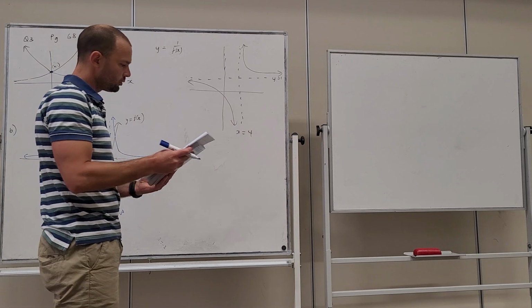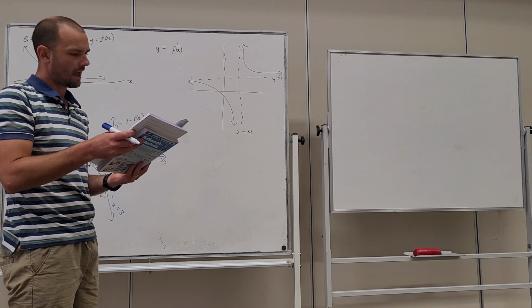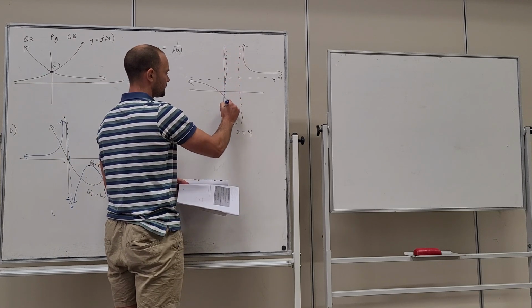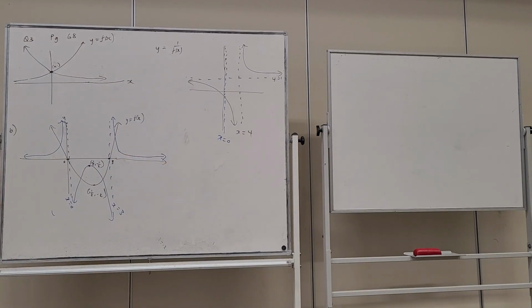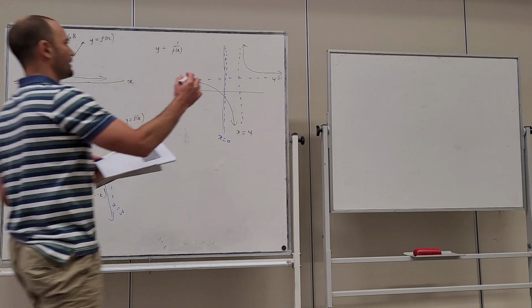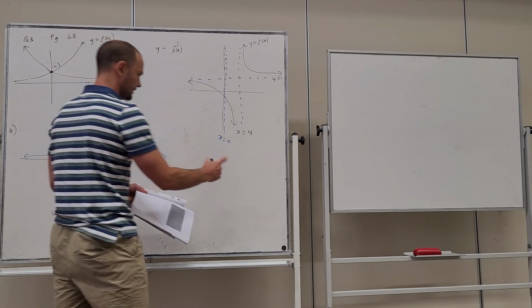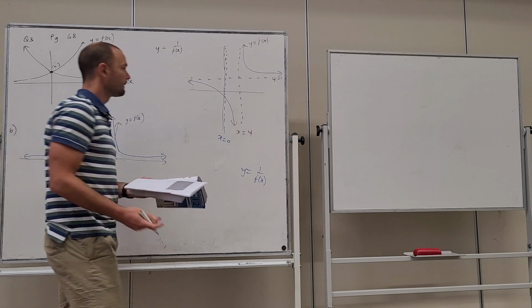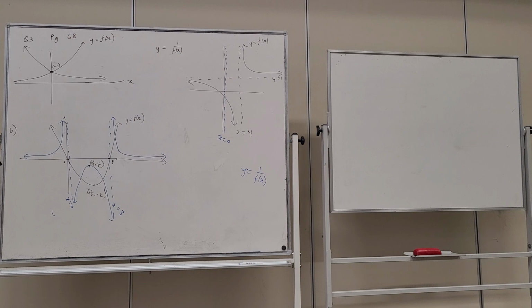Alright, so on our new function, the zeros of f of x become asymptotes. So we're going to have a vertical asymptote on 0. Alright, so that's our new function. So just to define clearly, in black I've got the y equals f of x, and in blue I've got y equals 1 on f of x. Good. Okay, so that's the first part. We have zeros become vertical asymptotes. So we've done that. Alright.